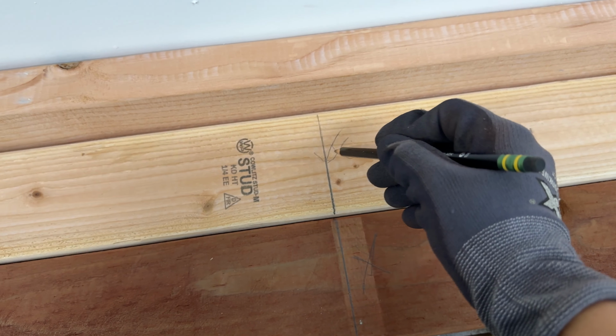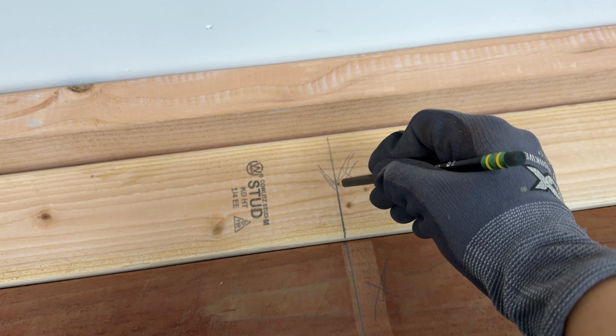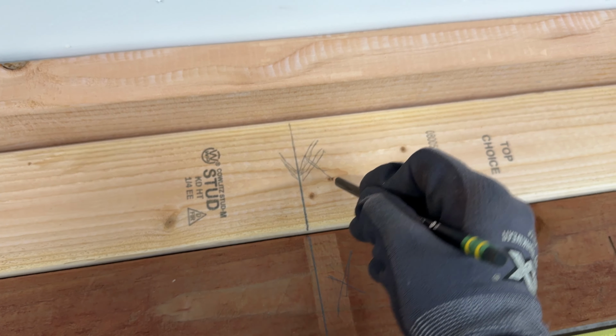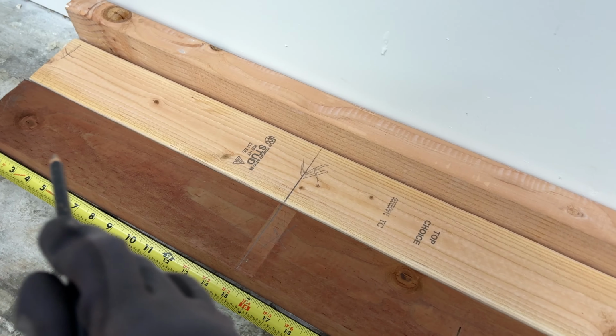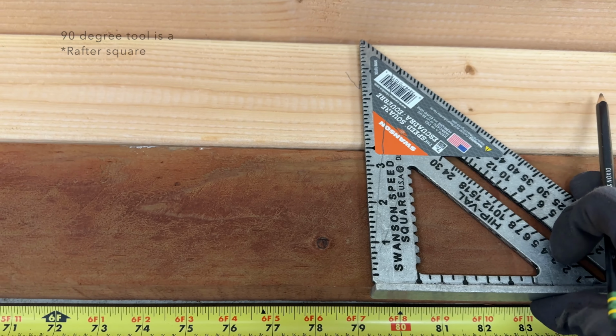And usually I form a V from what I learned. And then I mark an X on the side that the stud is going to be placed. And I do that again for the 32 inch after measuring that out. So after here, I start 16, 32, 48, 64, and then this is my second to last one.